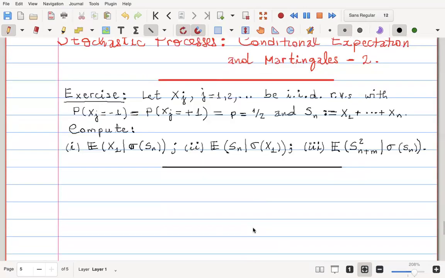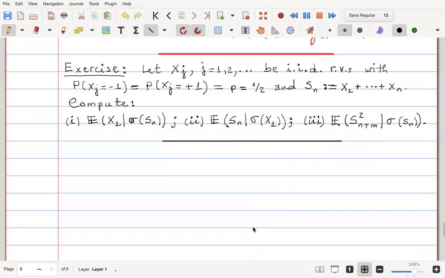So in order to tackle this problem, we know already that each time we talk about a sigma-algebra generated by a random variable, if X and Y are two random variables, each time we write the conditional expectation of X given Y, it is the same thing as the conditional expectation of X given the sigma-algebra generated by Y.